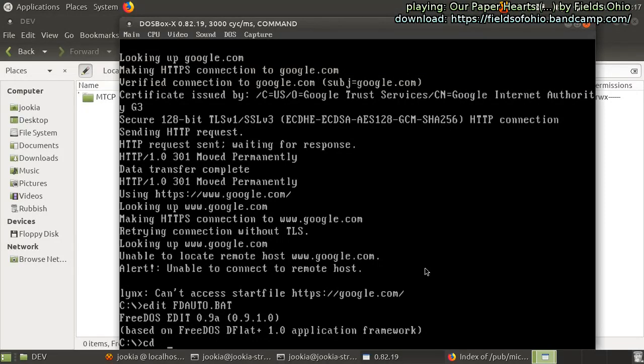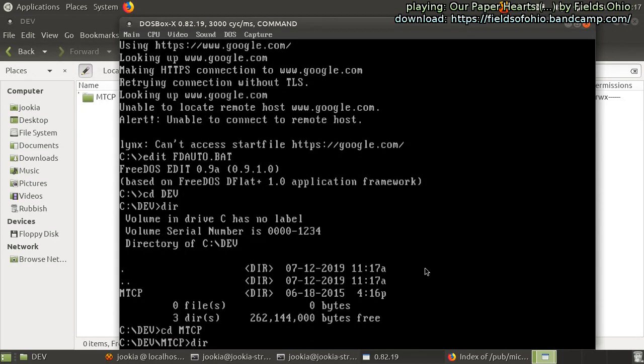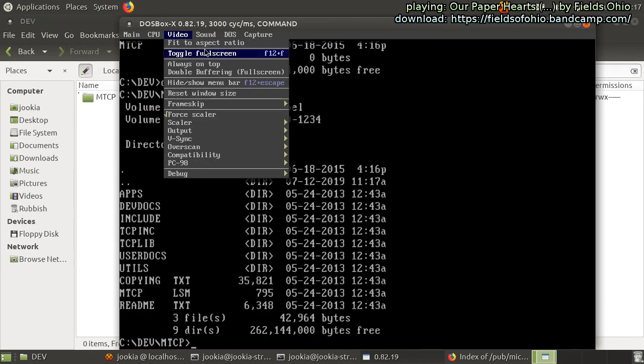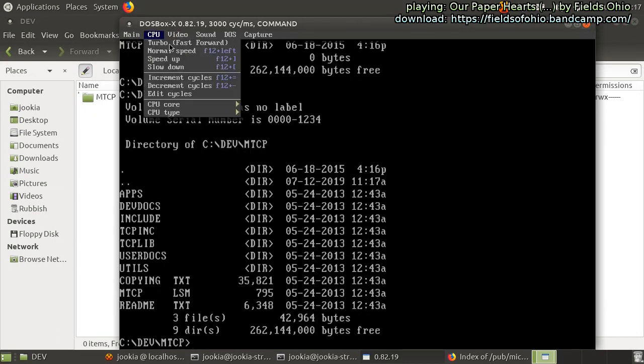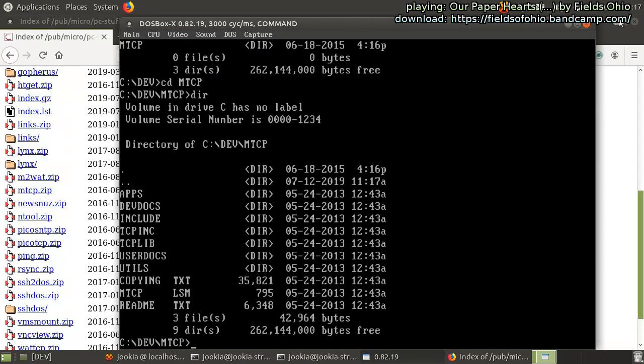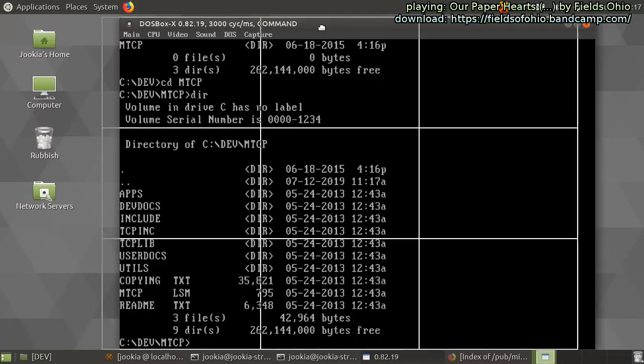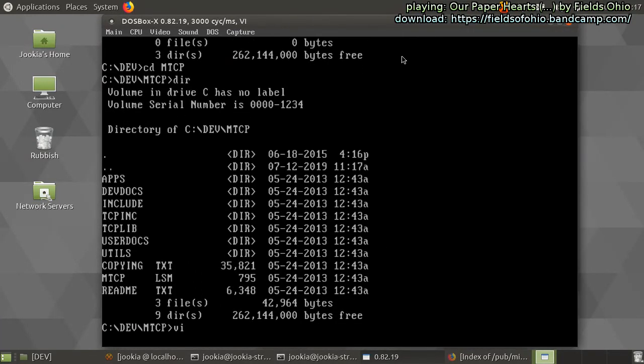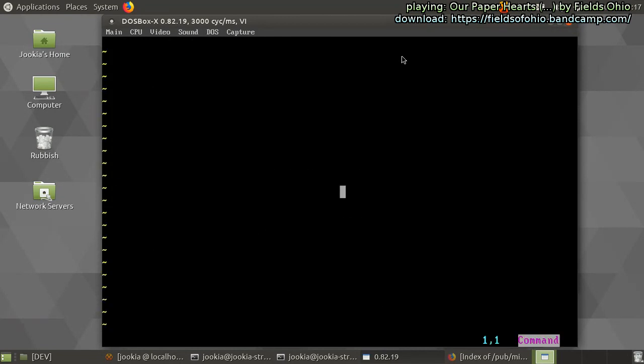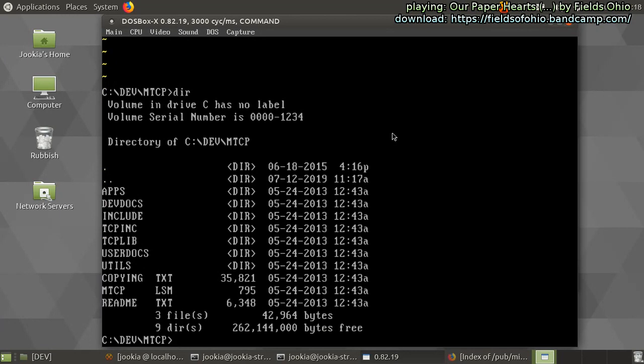Okay, let's cd dev, mtcp. Okay, so how did I full screen this before? Is this how? Did I just F12 plus F? No, okay, so I guess I'm not full screening it. Okay, so it's time to open up V. And that seems fine enough. I don't want the mouse. Okay, V, you don't look like you're going to be friendly to me. Oh yeah? You did BASIC on DOS, didn't you? Did you do any of the C stuff?